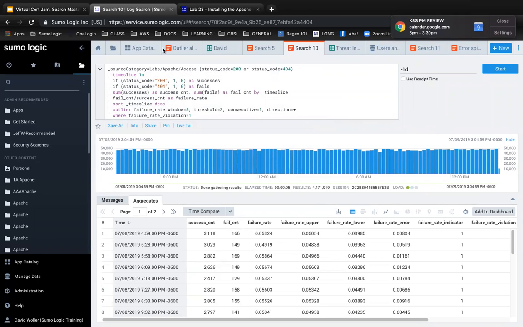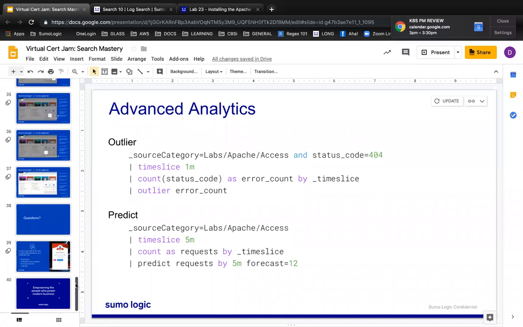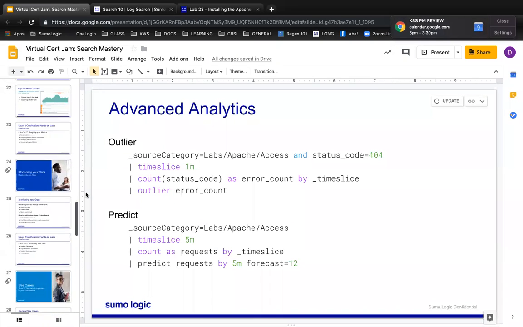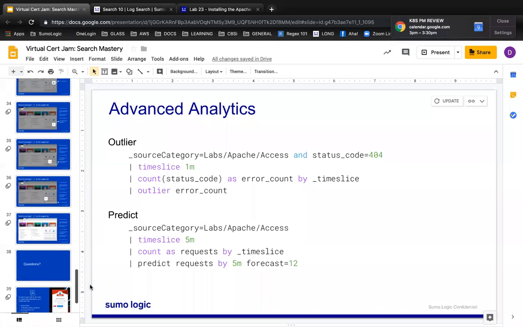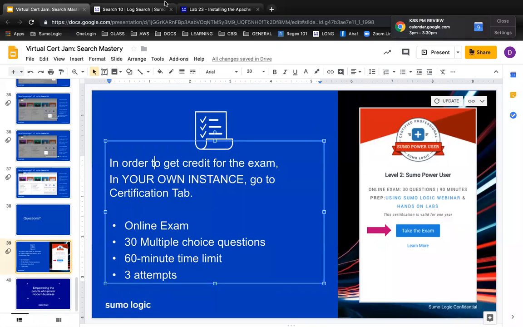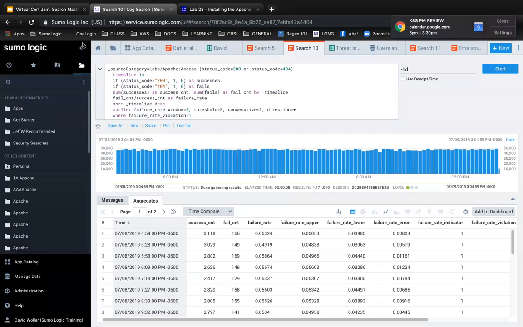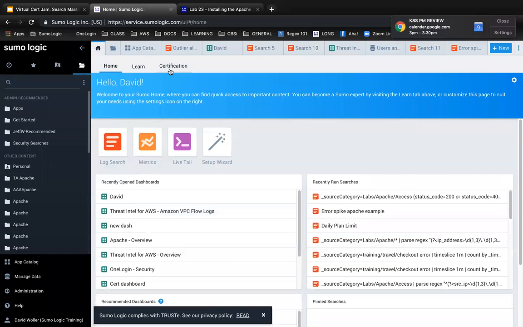All right, so I've eaten into your test taking time a little bit. Let's go over the details of that. It's best if you can log into your own Sumo deployment to take the exam, but I don't believe it's a requirement. In your own instance, you'll go to the same certification tab that we had navigated to find the hands-on labs.